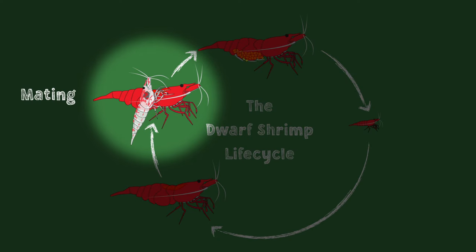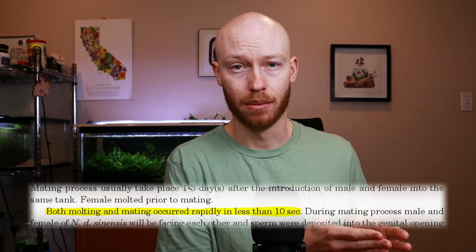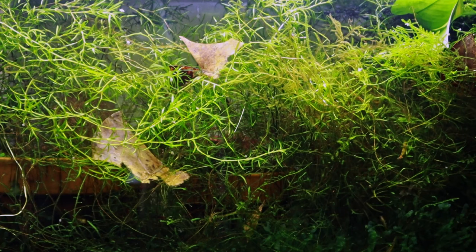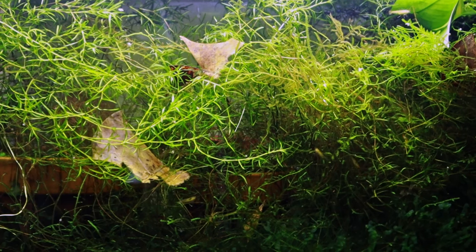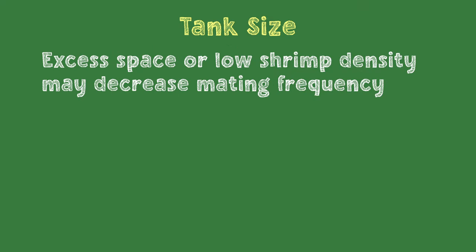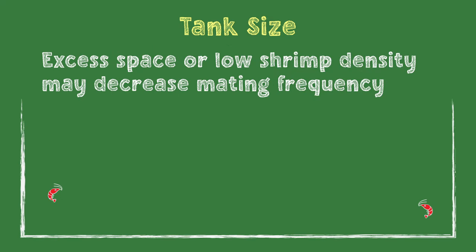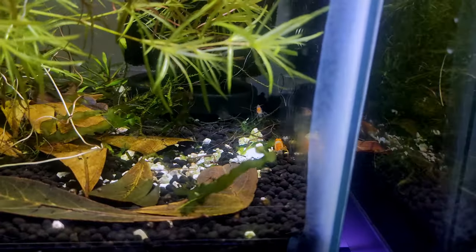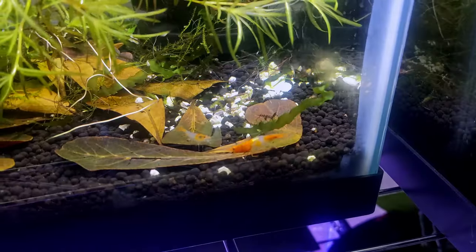Assuming the female molts successfully, the next step is mating. The exact time between molting and mating can vary a little bit. In research settings with a small bare tank, it can happen within about 10 seconds after molt. In a natural setting, the males can be running around chasing the female for anywhere from 5 to 10 minutes after she actually molts. There is a range within when that female is ready to mate, which also means that if you want shrimp to breed, you don't want such a large tank that the males can't find the female in time. You can actually see the process in action — see how the males are following around a newly molted female that's displaying those pheromones.